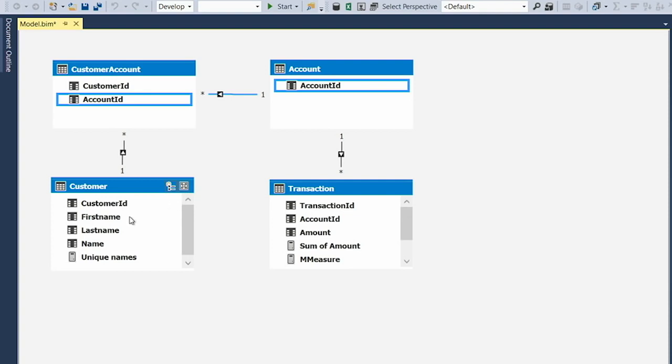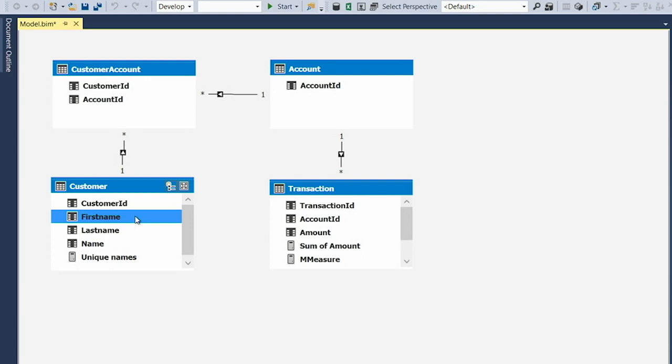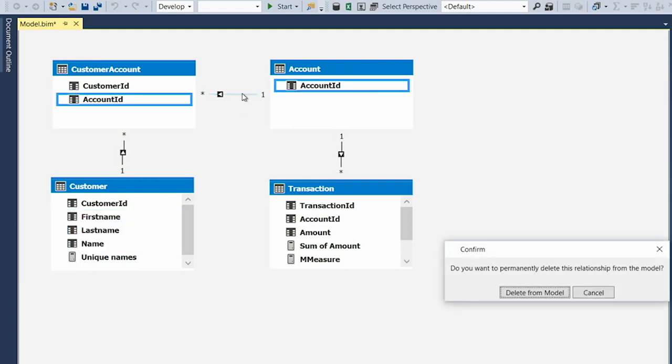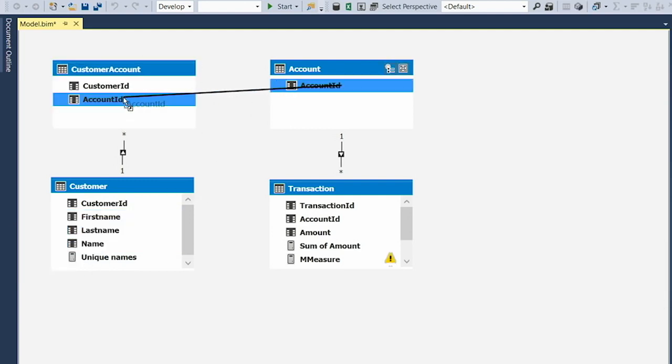But maybe the biggest thing is that we've also made significant performance enhancements. What you can do now is go in here and do interactions like hiding, unhiding, deleting relationships, and recreating them, and they are super fast. In the past, these operations took quite some time. All right, so we've made updates to the UI, and we've made updates to the performance.